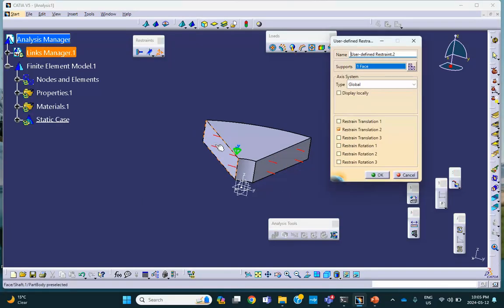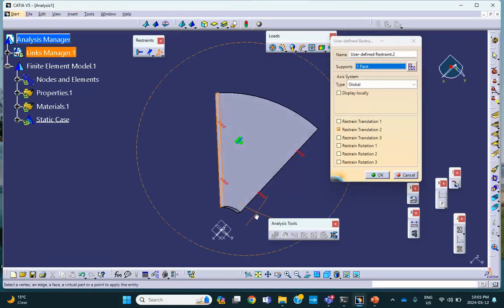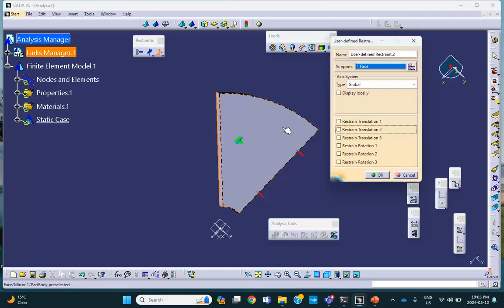The problem is that this is at a 45-degree angle. The normal to it is neither X nor Y nor Z. So the question is, how do I do that? If I insist on not using the surface slider, how do I say that things on that plane do not move perpendicular to it?